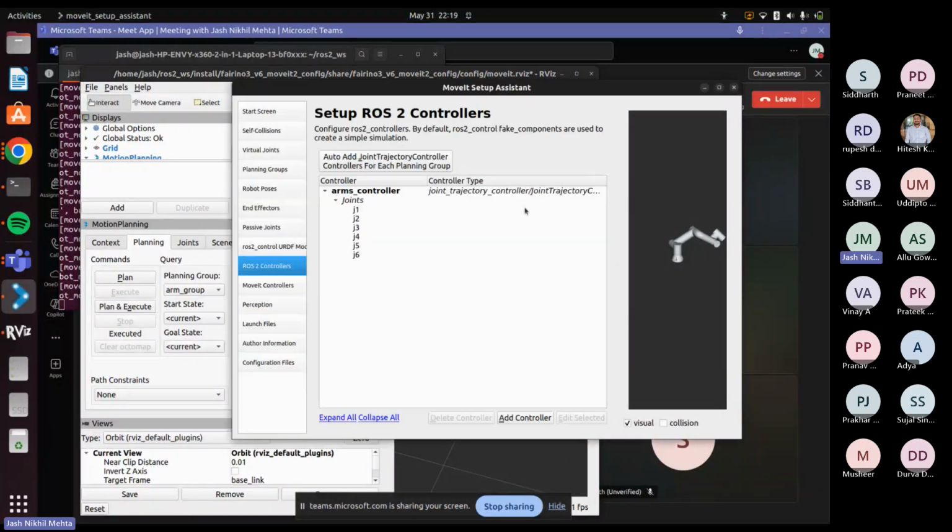So basically you just add your joint trajectory control algorithm for each planning group. If you have two robotic arms, you have different planning groups. So this is your ROS2 controller. You can control it using ROS2. ROS2 means you can basically control it using your terminal.